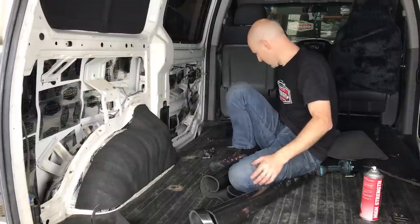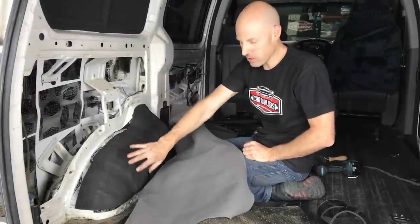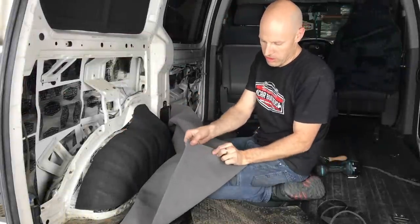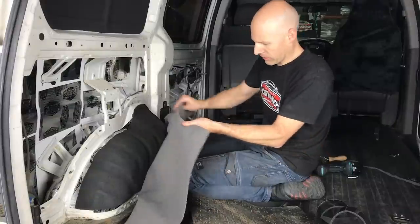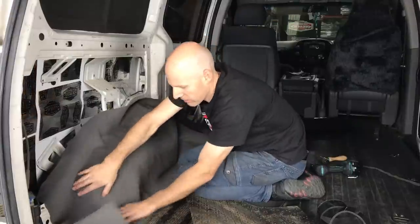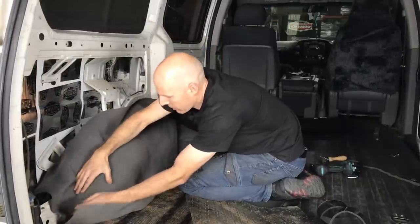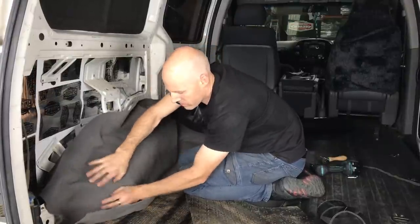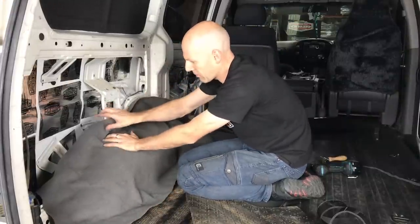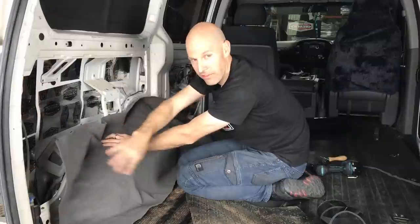Right now we're going to put the carpet on. So we've got our 6mm foam over here, which has leveled out all the lumps and bumps and layers that we've got. We've got our stretchy material. So I've cut this oversize at the moment. We're just going to lay it around here to get a feel for how we're going to cover it and where it's going to crease and where it's going to stretch. So I'm allowing more than we need. We can cut that back later.